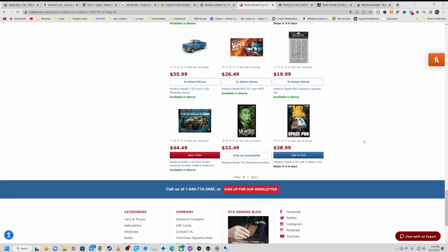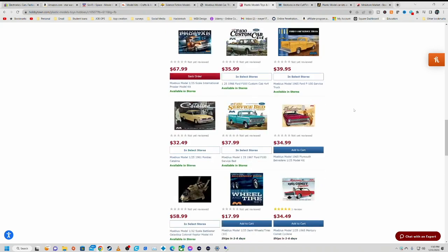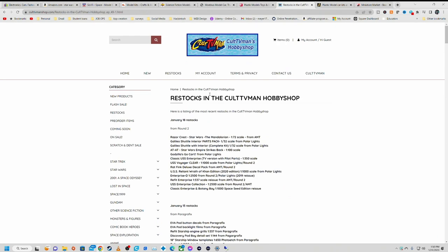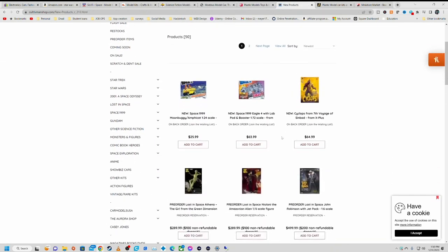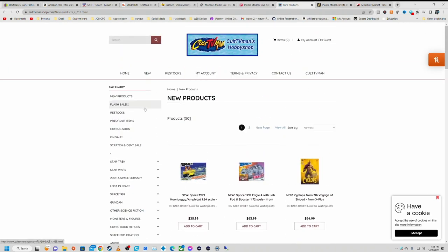There's a lot of good kits here in their store, so I'm not going to close that page because I want to circle back and specifically look at that Battlestar Raptor kit myself. So lots of good kits, lots of good options, lots of good things in HobbyTown USA. Coltman TV is a great place to also kind of look for new products, different kits, specialty items, replacement parts. These guys are usually really, really good site to go and look at. So always kind of keep that in mind.